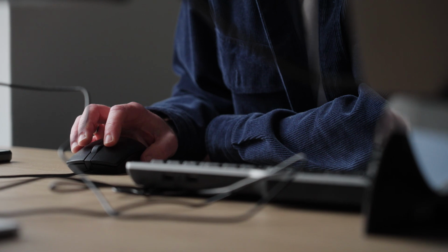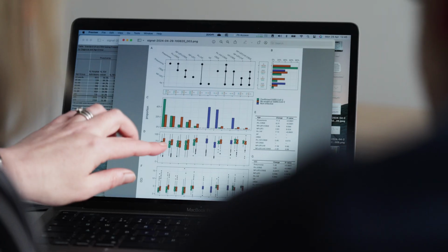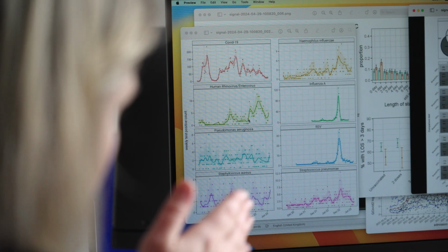We take the data that we collect from the hospitals in AvonCAP and we combine that with data that we get from other existing data sets. The comprehensive surveillance that we've got in the hospital and an understanding of the underlying population of Bristol leads to really quite interesting population level insights. We can extrapolate to the entire population of the UK. And in some of our study designs, we can extrapolate to the rest of the world.